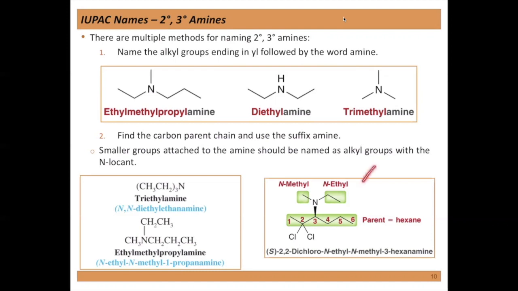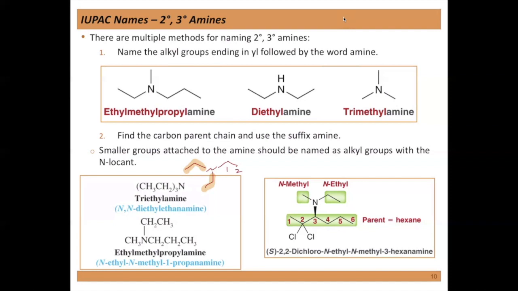And this is very important when you have very complex molecules, such as this one in the bottom right. Now this one right here, let's draw it out so you can see it. It's got 3 ethyl groups around it. So we could just name it by the simple way, triethylamine, or the IUPAC way is to find the longest continuing chain, which in this case would just be 2 carbons, and we're going to name it as an ethanamine. And then we name the substituents off the nitrogen and put them out front with an N for each of the substituents. So in this case, it would be N,N-diethylethanamine or triethylamine. Either one of those works.